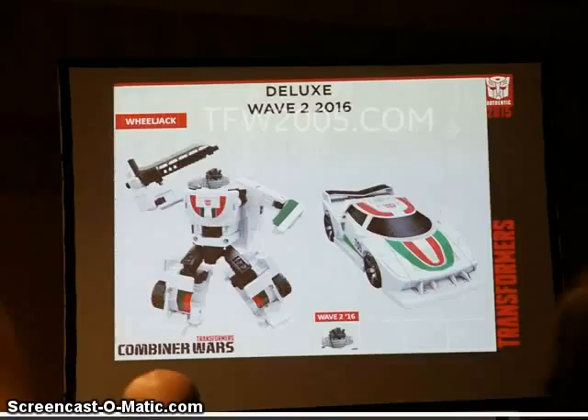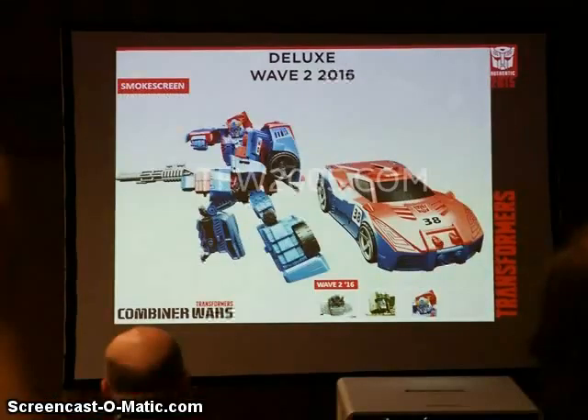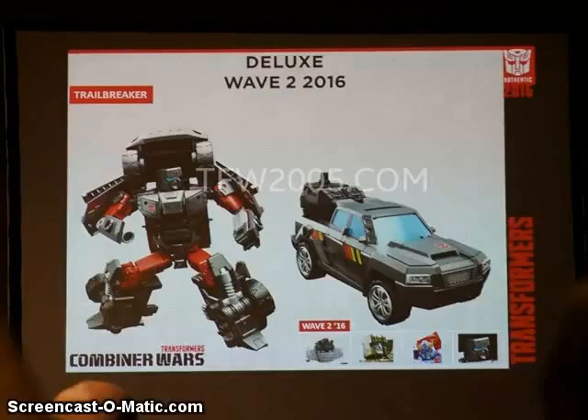Wheeljack could really use some weapon upgrades — that's a sword, but how about the Immobilizer, a couple of missiles, and a rocket launcher? Hound here seems to share a design — he's a good Hound, I like it — but he's still missing his shoulder-mounted Rocket Launcher, something Hasbro seems to have become allergic to lately. Smokescreen we know will have repro labels to look more like G1 Smokescreen, and hopefully we'll even get a pair of shoulder missiles for him. Trailbreaker is good to see — we definitely have his name back now, and he's looking nice. He could use that shoulder-mounted force field projector from the G1 toy, maybe some missiles — the stuff that actually makes the figures worth getting, the details Hasbro forgets.